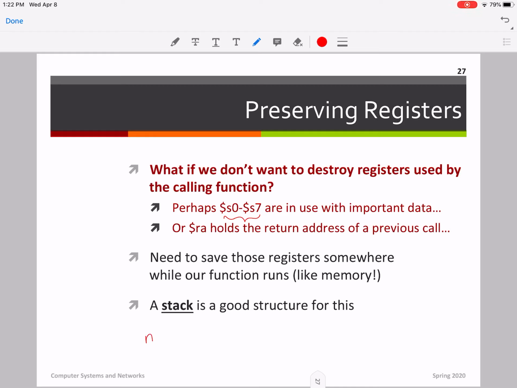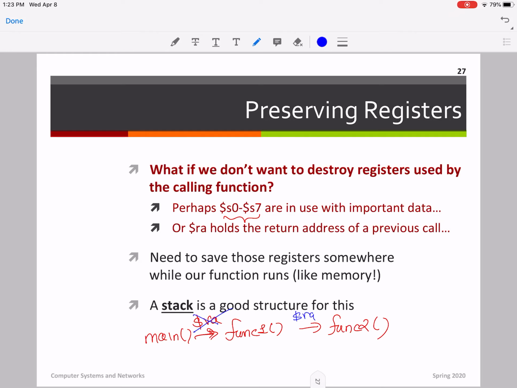For example, let's say that I have a main function. It calls another function, let's say func1, and then func1 calls func2. In MIPS, when main calls func1, the return address is going to be stored in the RA register. Next, when func1 calls func2, the return address still needs to be stored in the RA register, and while doing so, we may have potentially overwritten the previous return address.